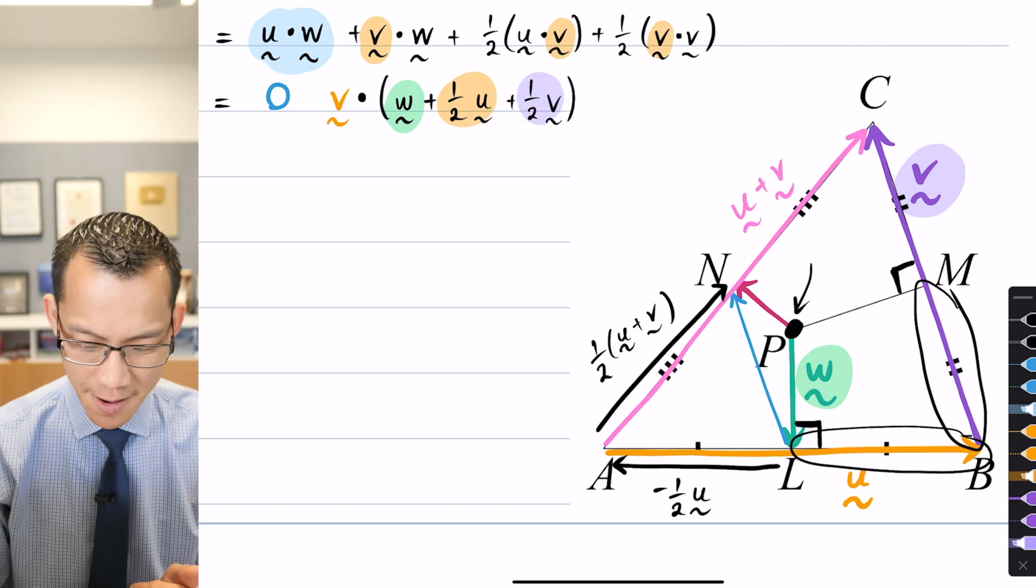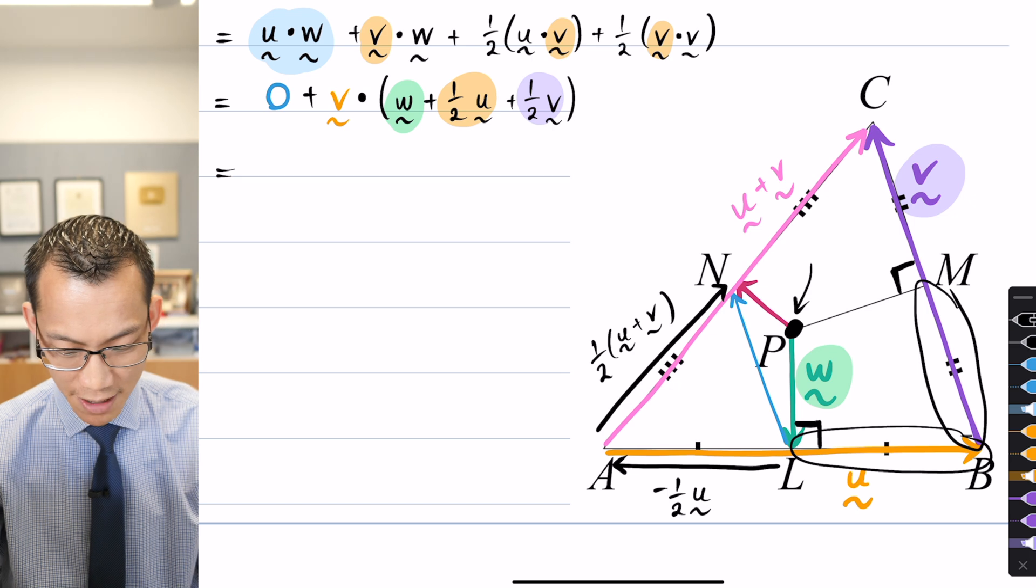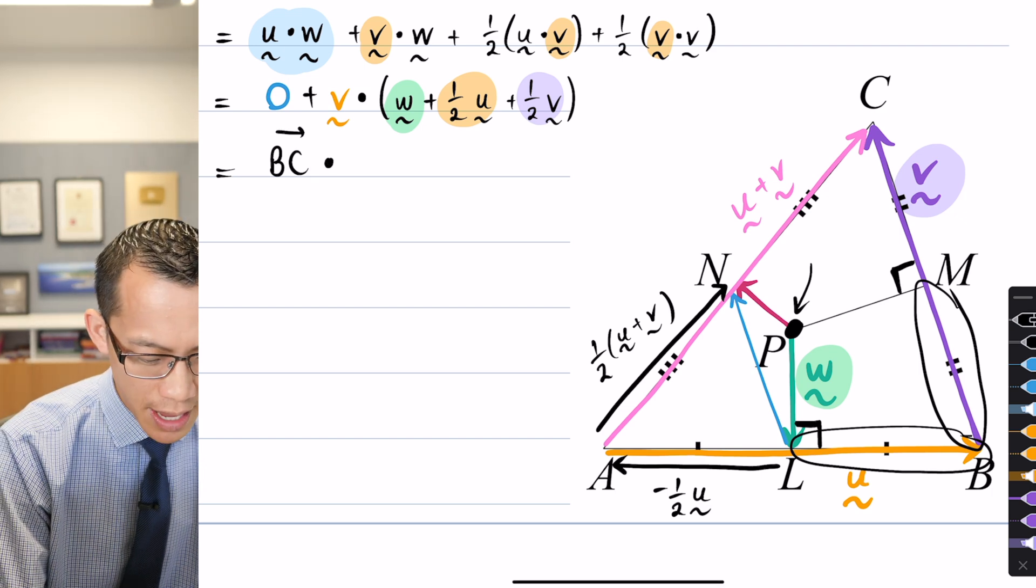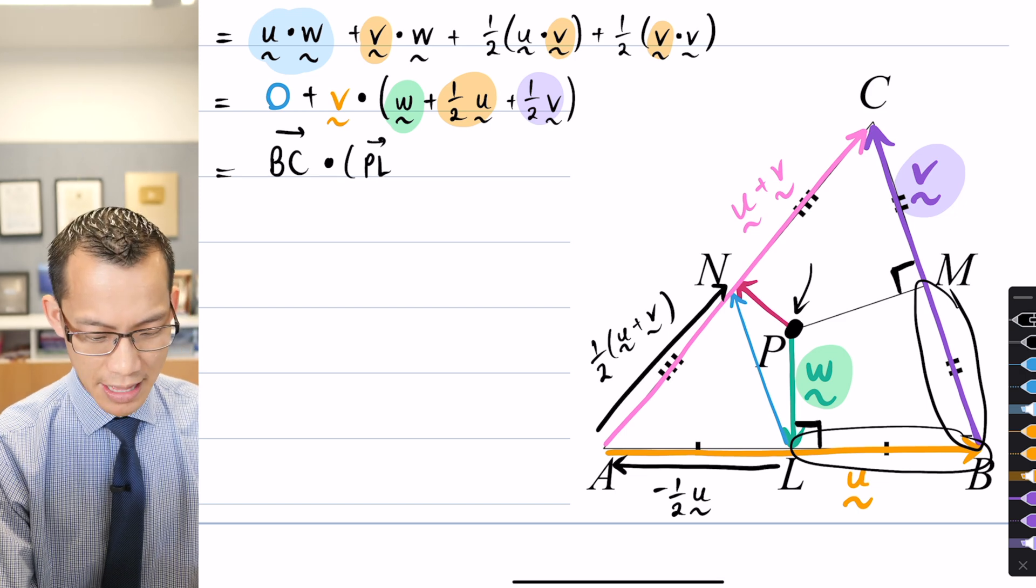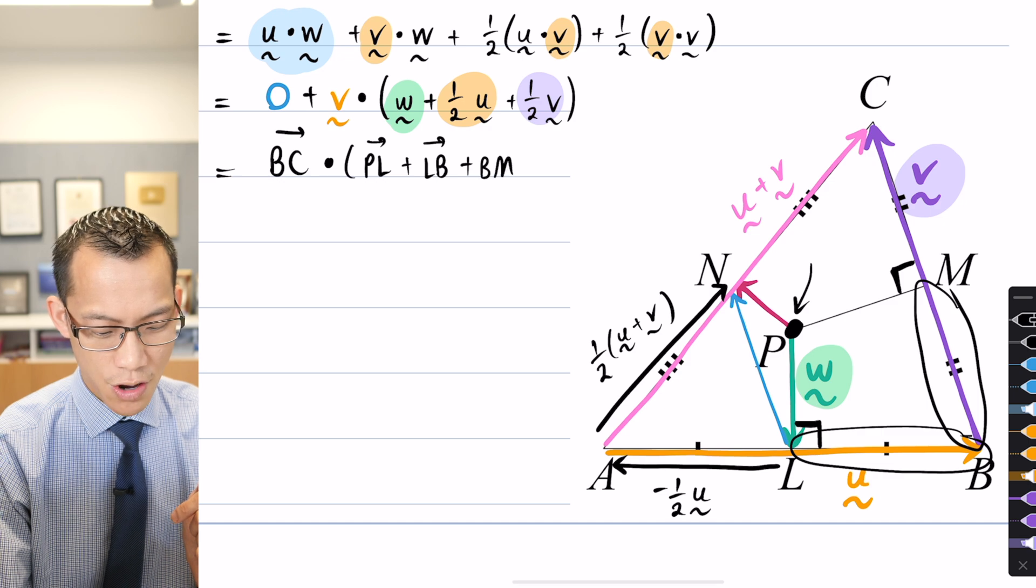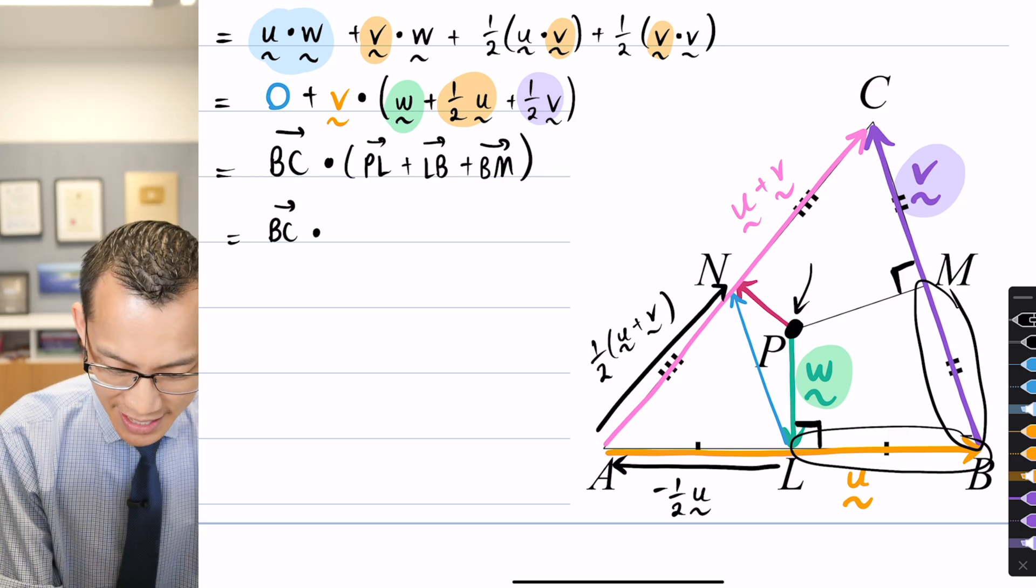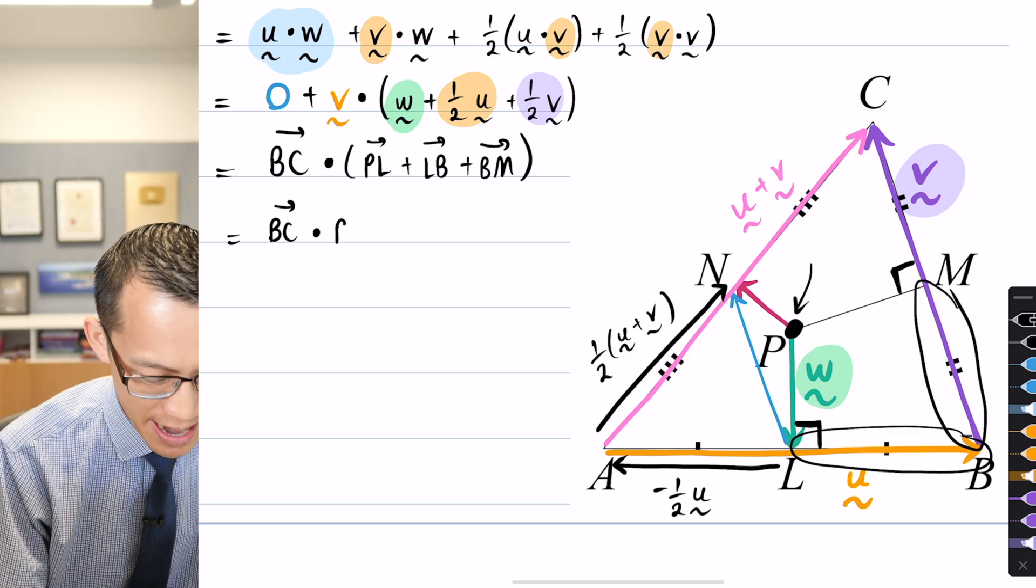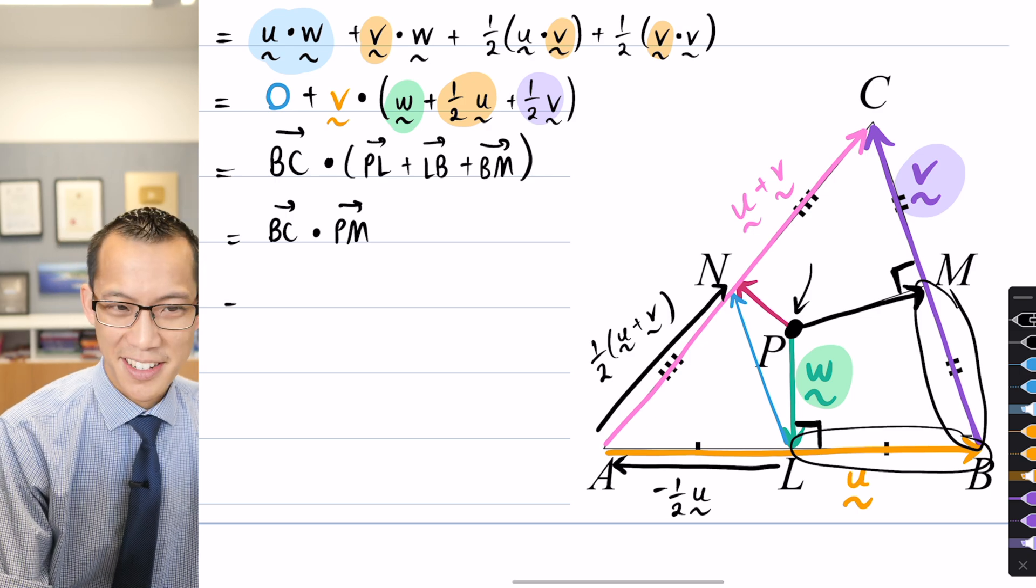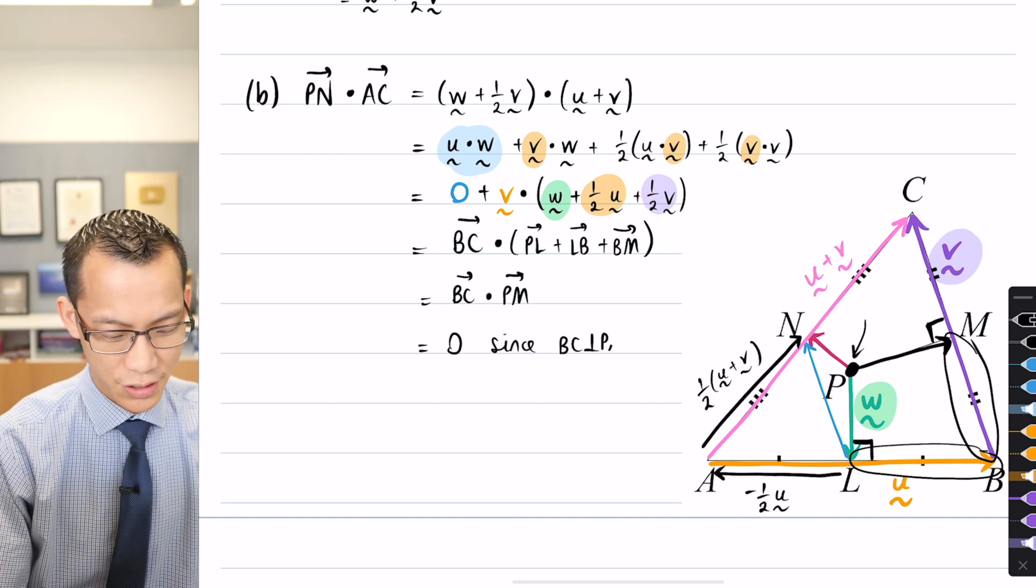Now to make this really clear, let's write this out. Sorry, there should be a plus sign there. This is now v, which in fact, where's v again, by the way? What side is v? It's bc, right? And now what I'm doing is I'm calculating the dot product with, write them with me. There's p l first, then there's l b, and then lastly there's b m. So you can just follow where the letters are going. This is going to be b c dot p m. It's actually the last thing that I haven't drawn anything on. So p m is in fact this vector here. And we know that those two vectors, b c and p m are perpendicular. So what's that equal to? Zero since b c is perpendicular to b m.